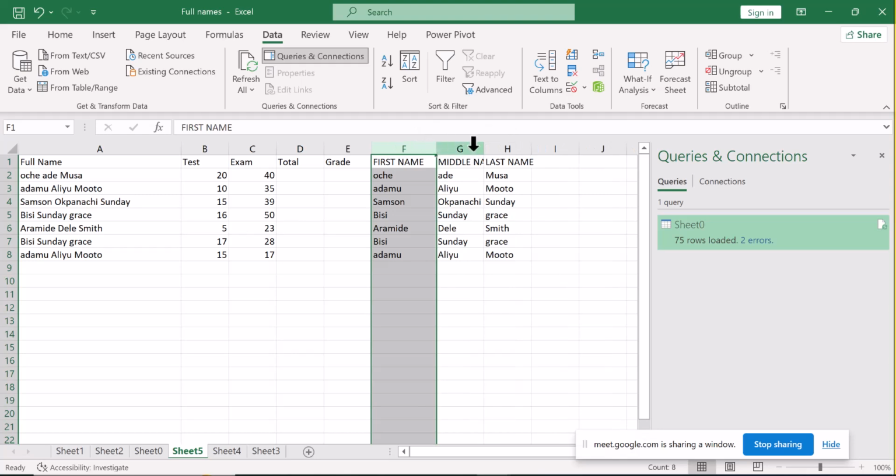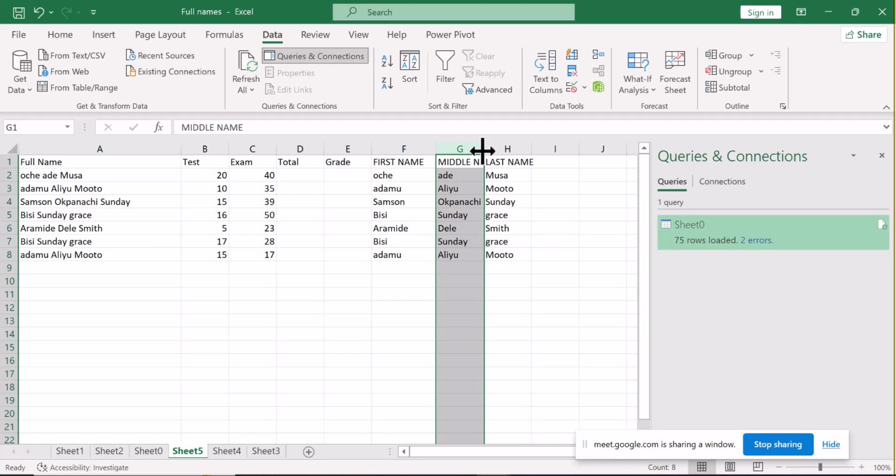Now, if you have done that, look at my cursor. I want to expand this column so that it can accommodate the middle name. So I will take the cursor to the border between middle name and last name.